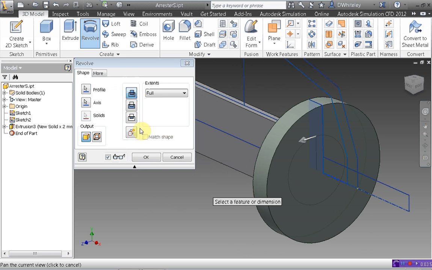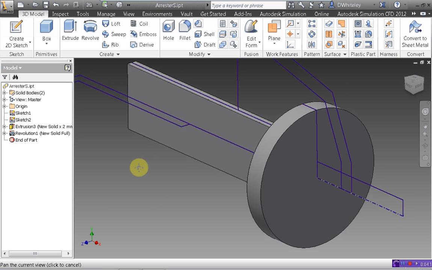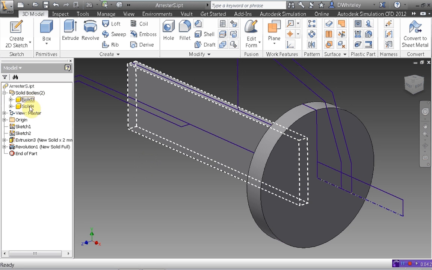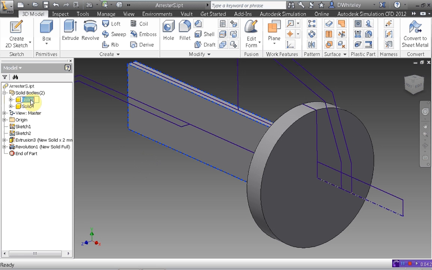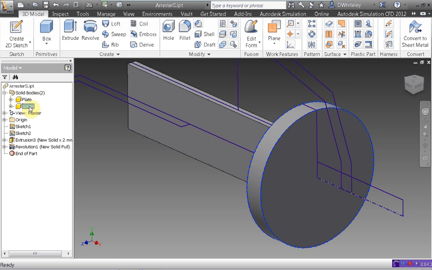So within the Boolean buttons that you get on revolve and extrude, you've got a new button at the bottom that is entitled new solid. If I click on that, it will create this revolve and create a new solid body from that revolve. And if you notice in the browser, you've got a solid bodies folder that contains the solid bodies that are being created. I would suggest you rename these, because these will eventually become the part files within the assembly. So rename these, it'll save you a lot of time later on.